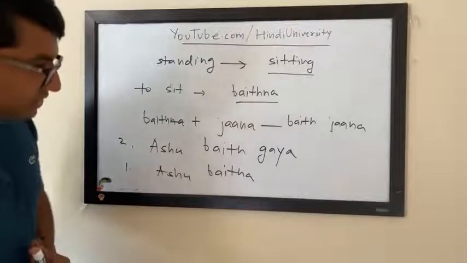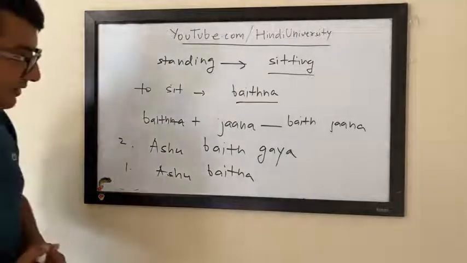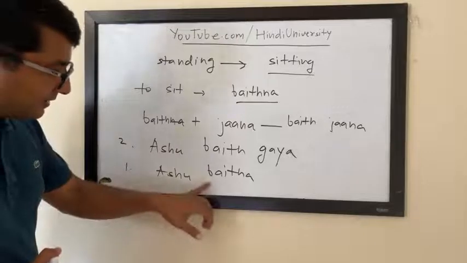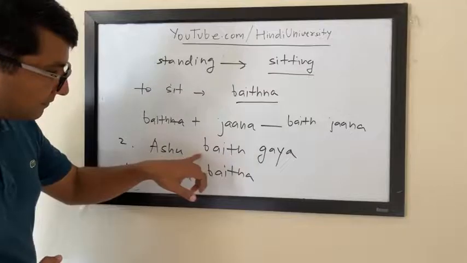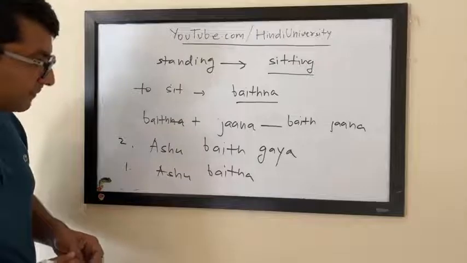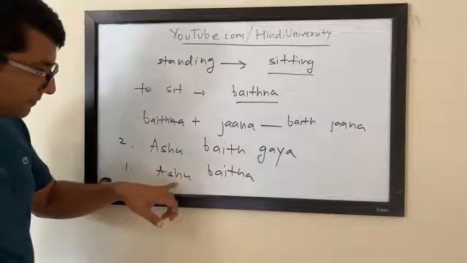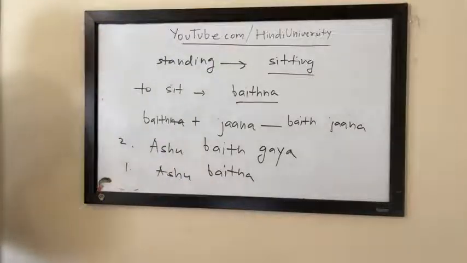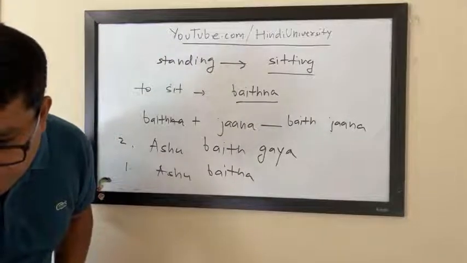Let's hear from Sharmila ji. Sharmila ji, what do you think? Ashu baitha versus Ashu baith gaya. As you said, the first one, Ashu baith gaya, in my understanding, he is now sitting there. So he has gone from standing into sitting mode. Yes. And the other one is just simply saying Ashu is sitting there. He sat. Right? So yes, that's right. Ashu sat, right?